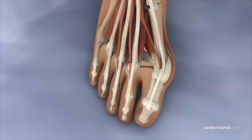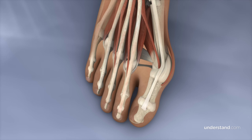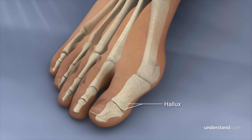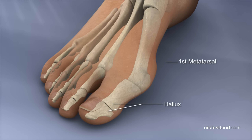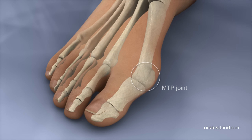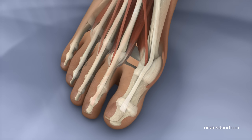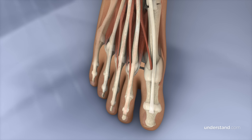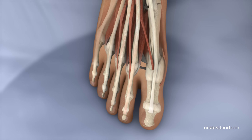Your physician can discuss details of your particular needs with you. A bunion is a deformity of bone and soft tissue that occurs at the joint between the big toe, or hallux, and the first bone in the foot called the first metatarsal. The point where these bones meet is called the metatarsophalangeal or MTP joint. A variety of foot structure abnormalities that typically involve tendons and ligaments around the joint may cause the big toe to be gradually pulled toward the second toe.